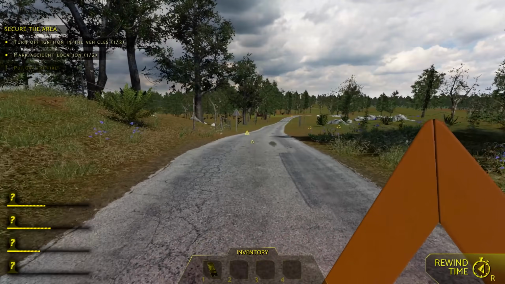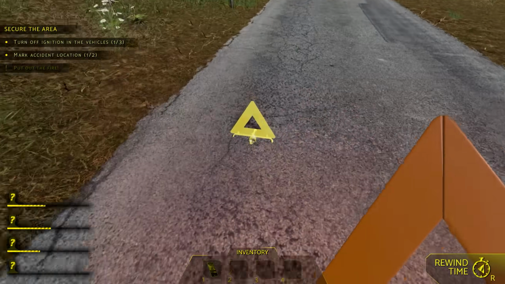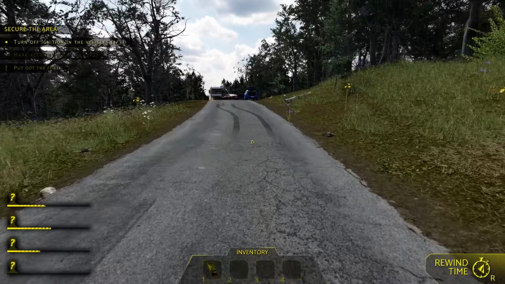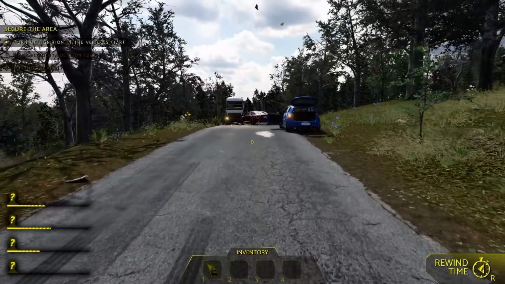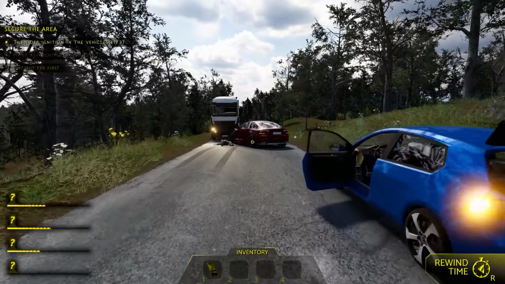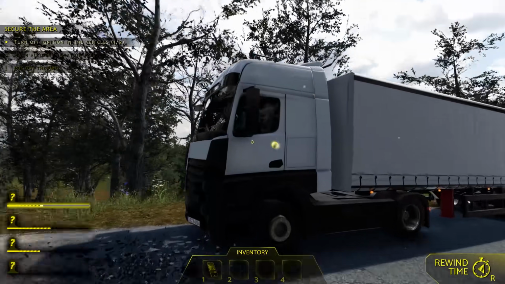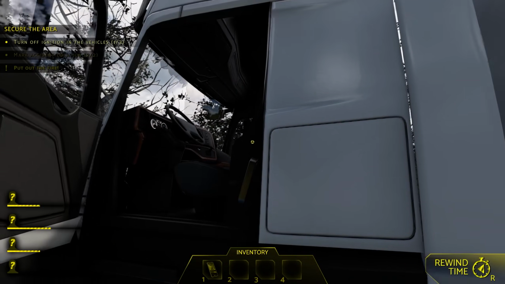We have a horrible situation unfolding right now on our hands, and this is terrible. Turn off the ignition of the vehicles, 1 of 3. We only did one, and then that fire erupted, so I couldn't do anything else. Okay, let's go ahead and, 1 of 3, there's 3 vehicles. There's a truck here. Is there a person in the truck? Okay, hey, anybody in here?